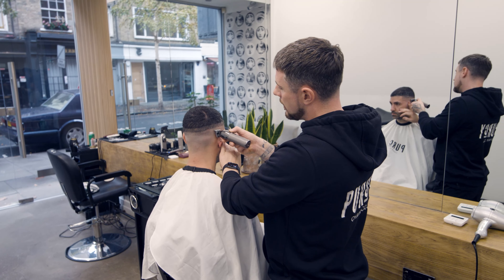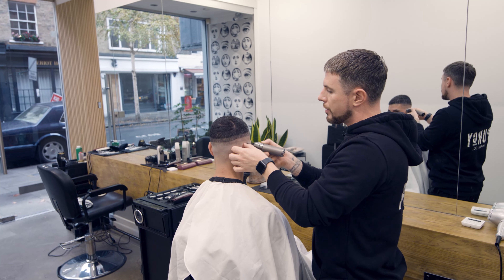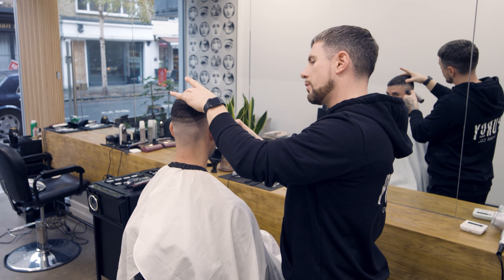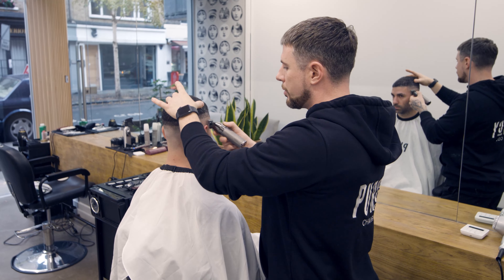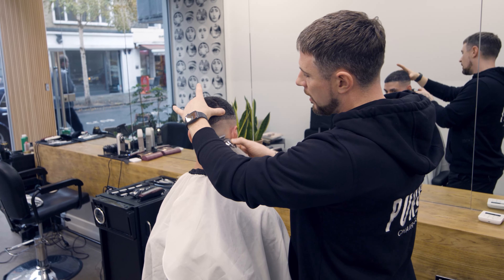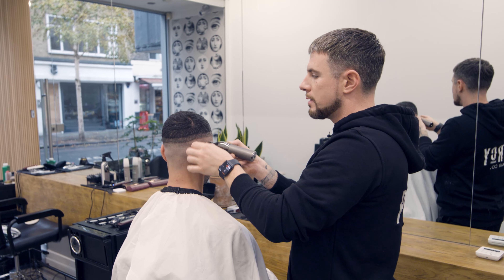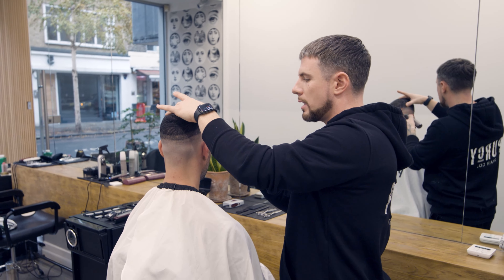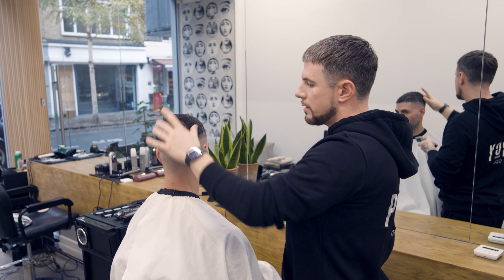27 and a half kilos isn't a lightweight, but it's very light for a chair of this nature. If you're shaving people, doing beard trims with sharp objects near people's faces, you obviously want the chair to be nice and robust. Not just for barbering — aesthetics too. If they're injecting people or have sharp blades near faces, the client needs to feel comfortable.